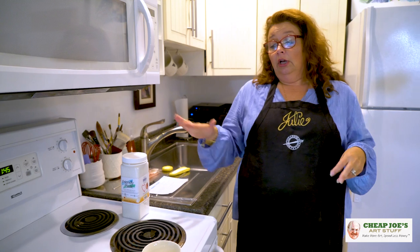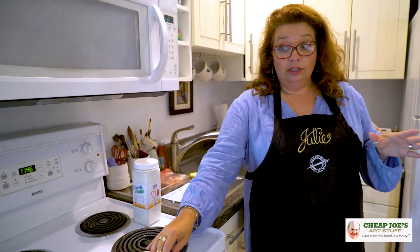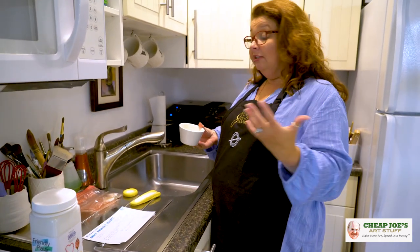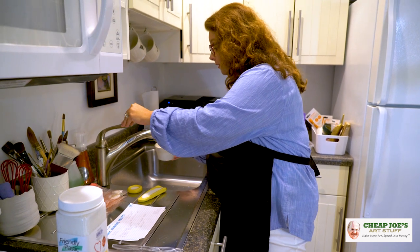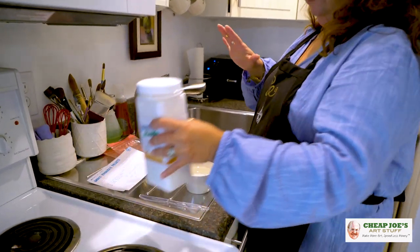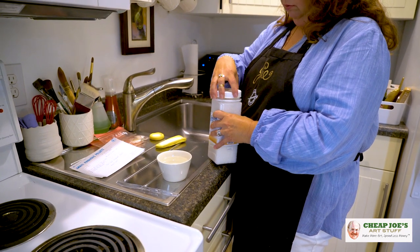So what I need is my microwave. You can use this with just hot water out of a tea kettle if you want to, but I'm gonna show you how I use this. So I got a ramekin. Whenever you use this product, make sure you're not using an aluminum container because apparently there's some kind of reaction that causes it to discolor. You can mix color in with the pellets if you're trying to color ahead of time. I've had mixed results with that, so I prefer not to do that.